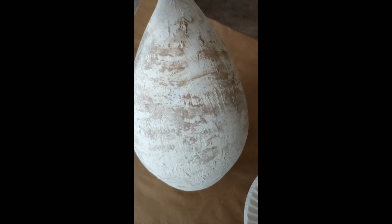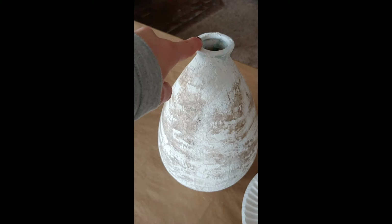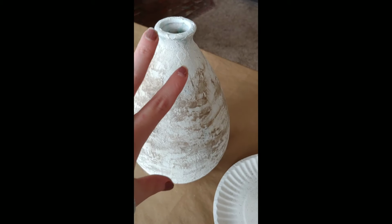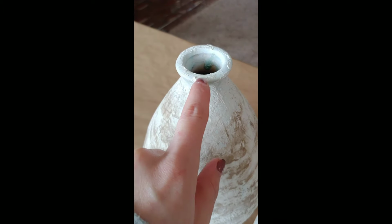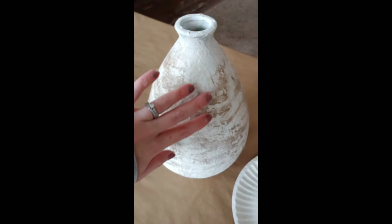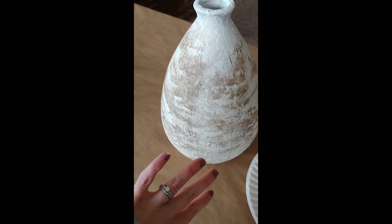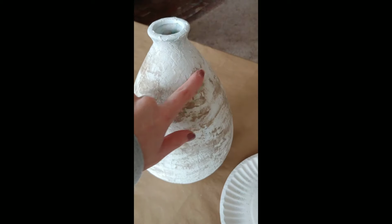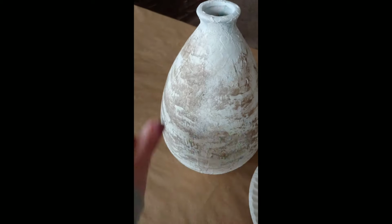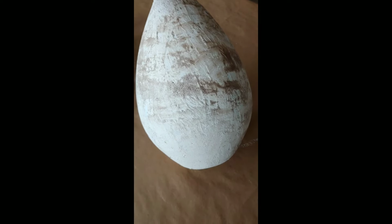Okay, so I'm back at working at this one. This is how it turned out. I let it dry overnight. This was just a green ceramic vase. I did one coat of white spray primer. That's what you can kind of see down there. And then I did two coats of joint compound and I just rubbed it on with my hands. So that's what gives it the texture. And then while that was drying, I lightly rubbed dirt all over it, just regular old dirt from the yard, to give it kind of that aged look.